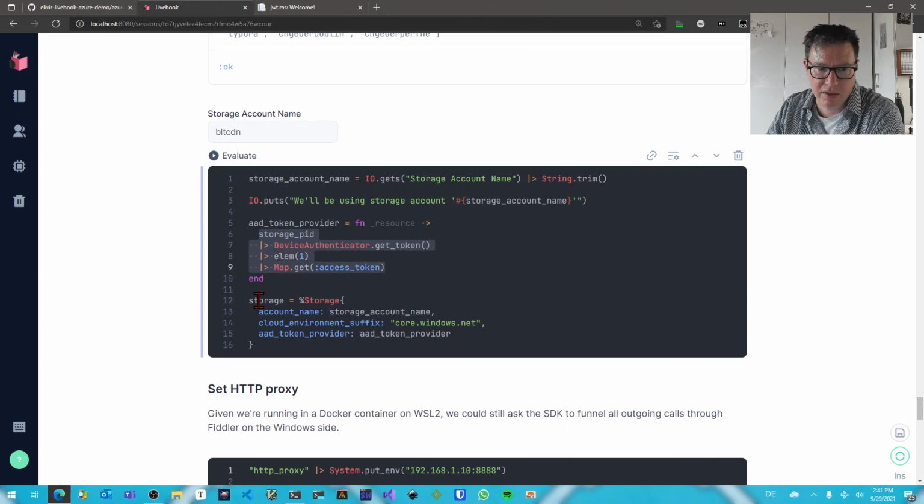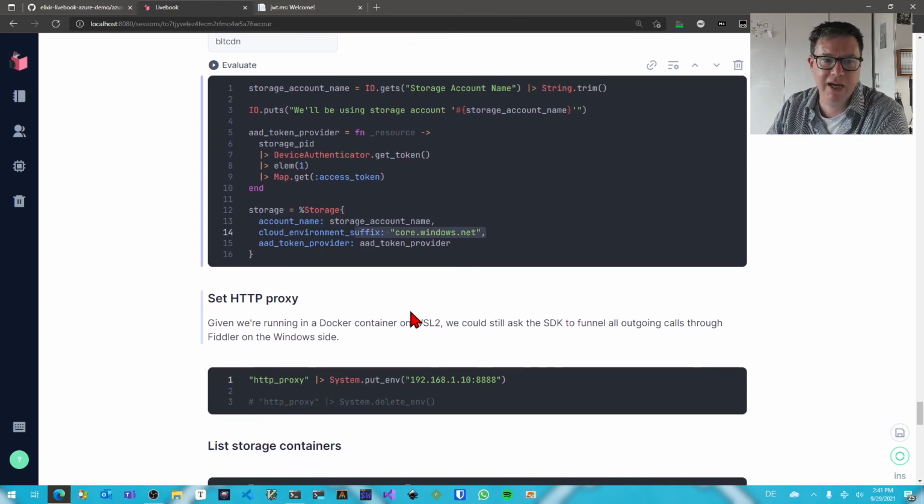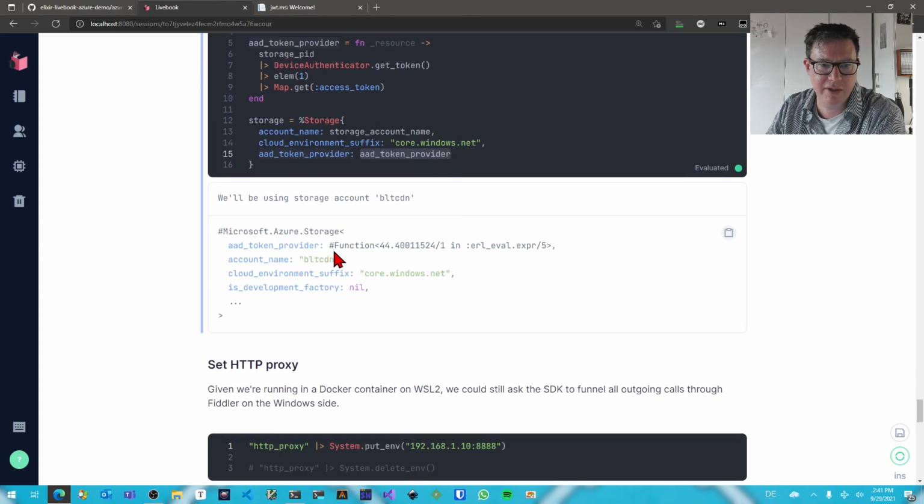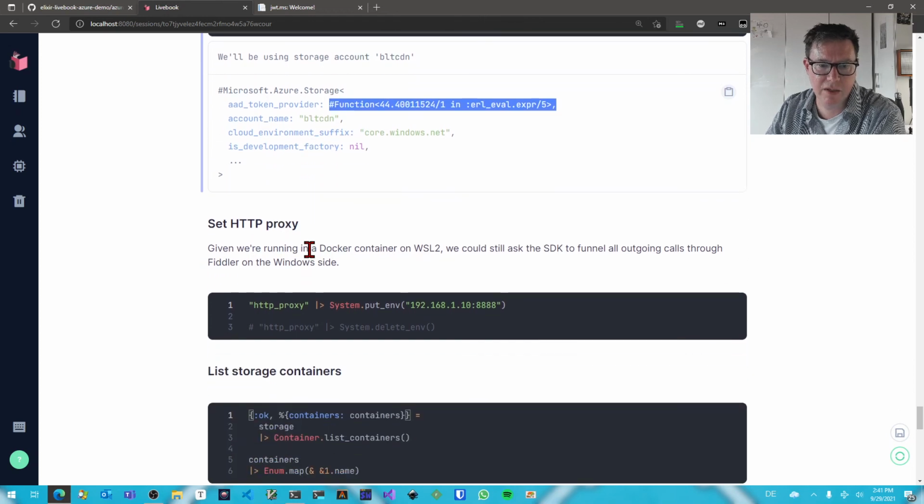And so our storage data structure is represented by the storage account name, with the appropriate suffix so we're talking to the right environment, and a Lambda function, which always gives us a valid access token for storage. So here you go, and you can also see the AAD token provider effectively is a Lambda function.